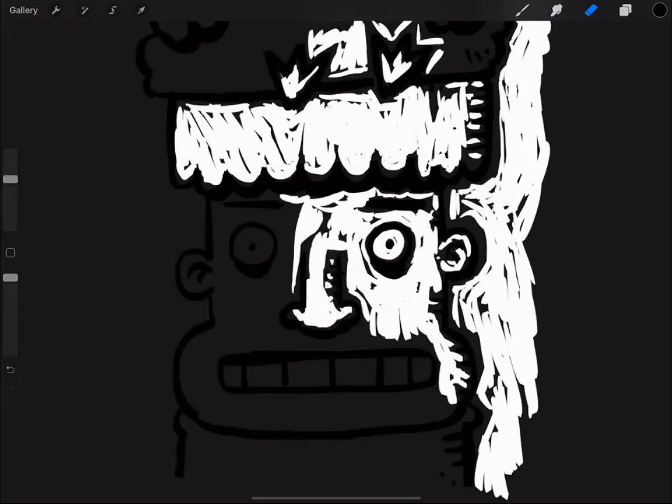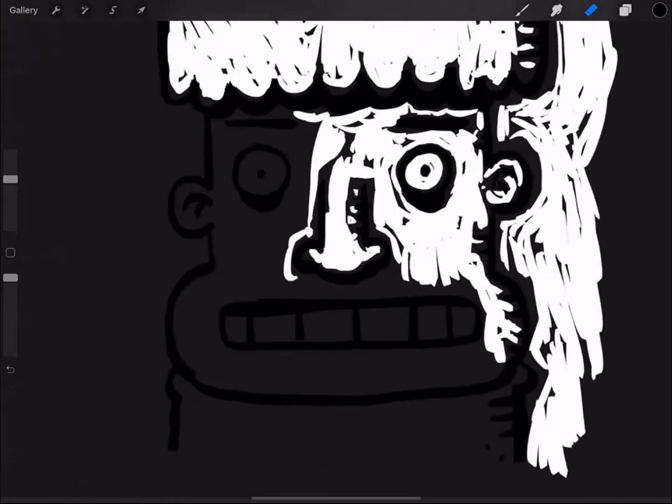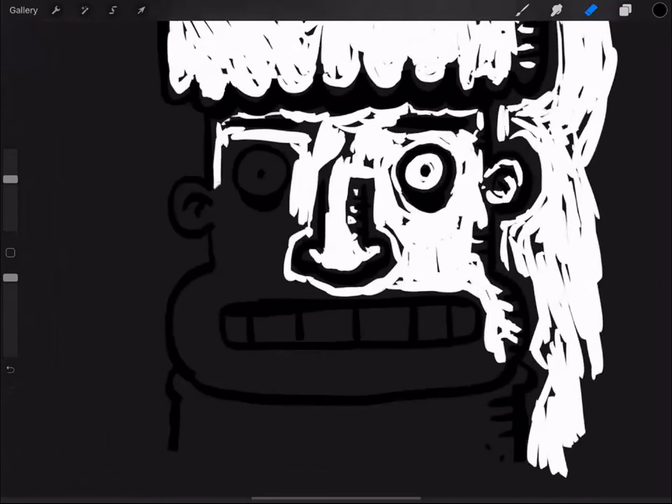So you just want to try some different amounts of getting rid of. So here in the hair, I've got all these little specks, and I could get rid of all of them, but that will also get rid of the interesting quality that this is giving the piece too. But then if you have too much, it can look kind of dirty, messy. You can lose what it is that you've drawn, and it's not as easy to tell what's going on.